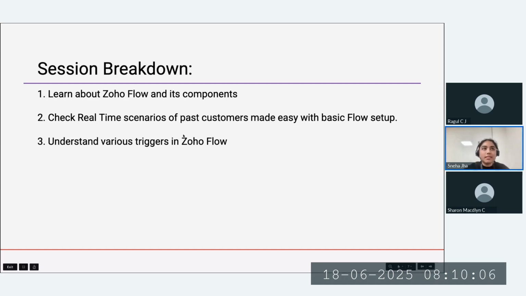So this is where you will be when you open your Zoho Flow account. Starting off, you'll be able to see the My Flow section, where you can see all the flows that you have created or are going to create. Now, deviating slightly from this topic, I want you to focus on this Explore Gallery section.